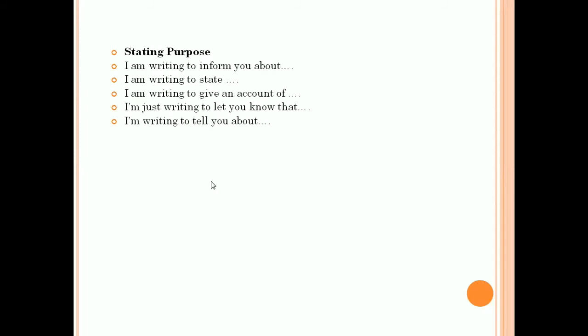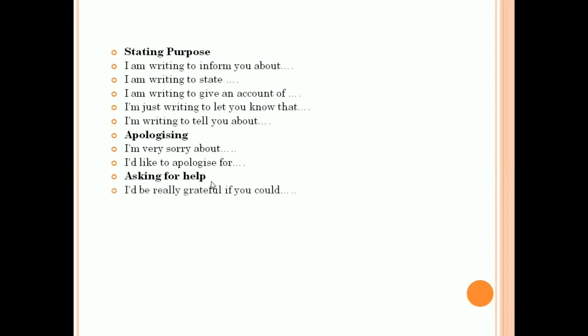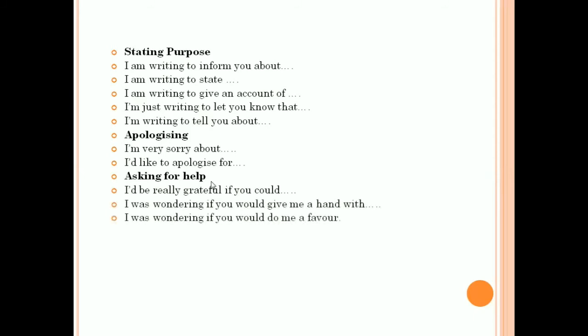I'm writing to tell you about. Or suppose you want to apologize to someone because you have done something. You can start the second paragraph with, I'm very sorry about, or I'd like to apologize for. Or if you want to ask for help, I'd be really grateful if you could. I was wondering if you would give me a hand with. I was wondering if you would do me a favor.